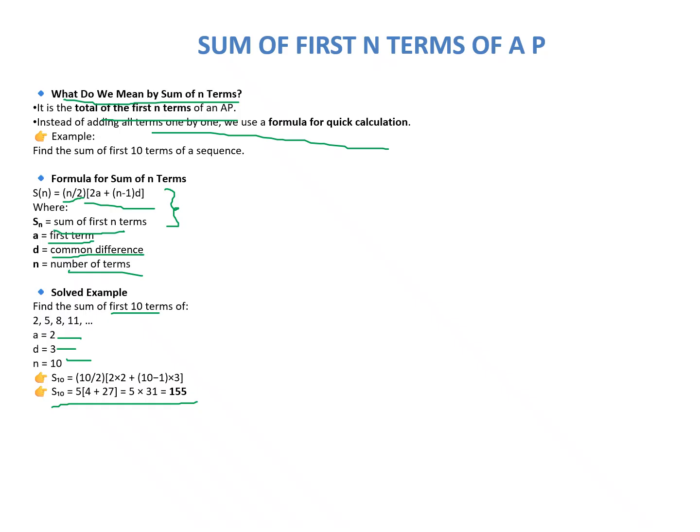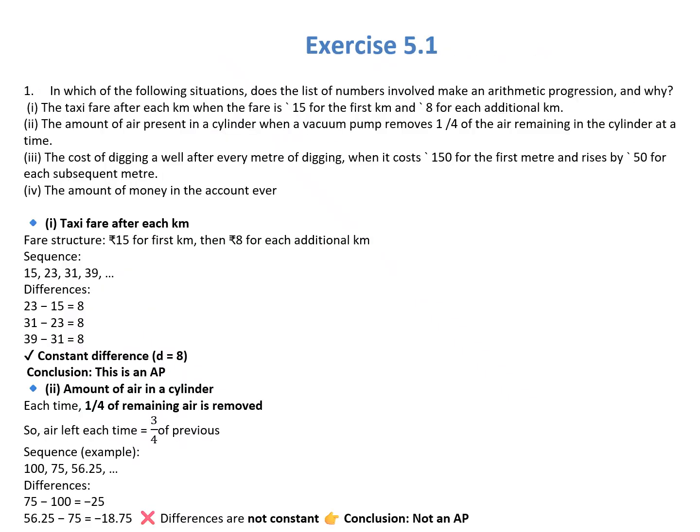So with this, I think we have understood the concept of arithmetic progression, what an arithmetic progression is, and the concept of a, d, and n. Now we are going to solve the problems given in the NCERT book. So let's start by moving to the first exercise. Okay, so we'll solve exercise 5.1, and look at each question one by one.